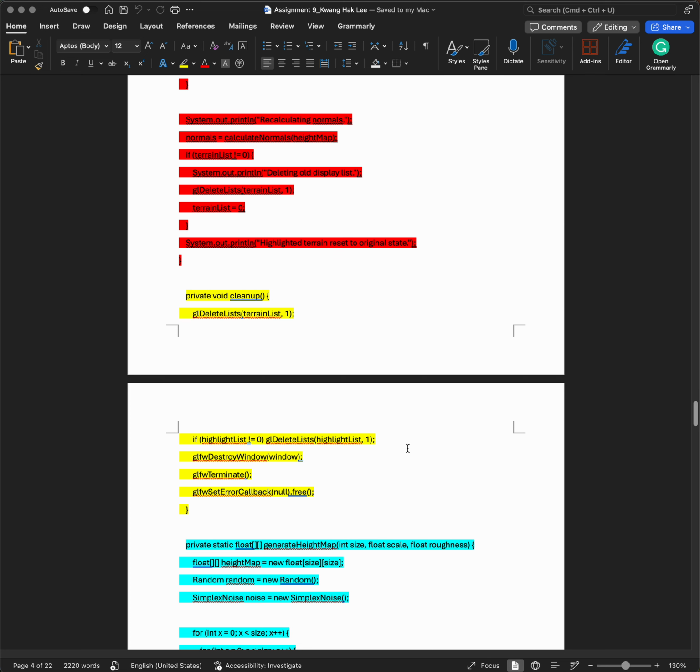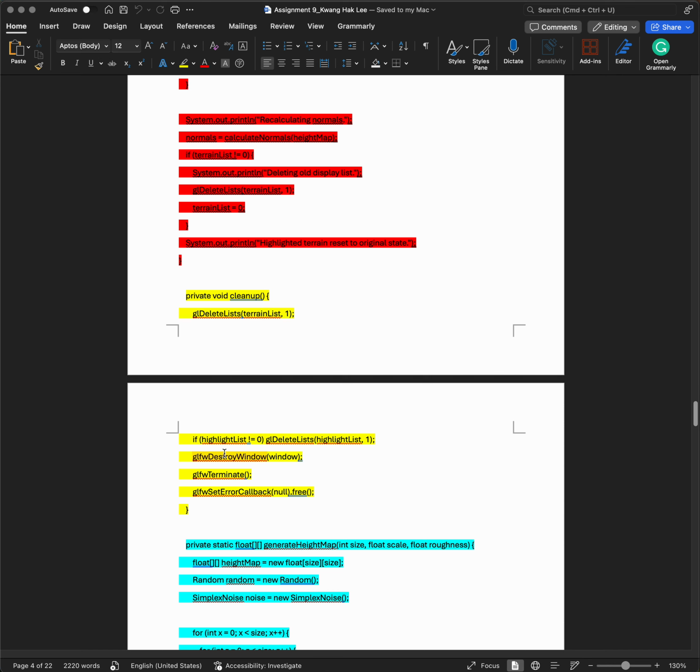What the cleanup function does here is this glDeleteLists, terrain list, comma 1, deletes the OpenGL display list from the terrain list, which is used to store the terrain mesh. It frees up the GPU memory.